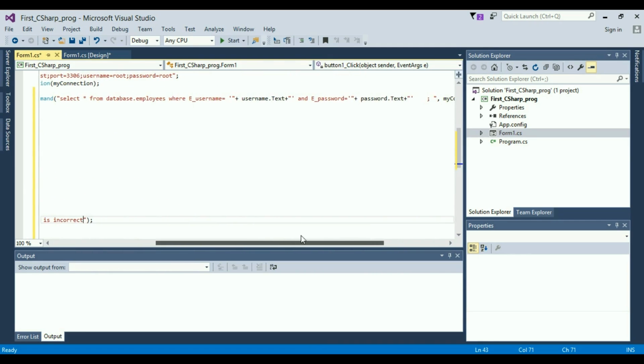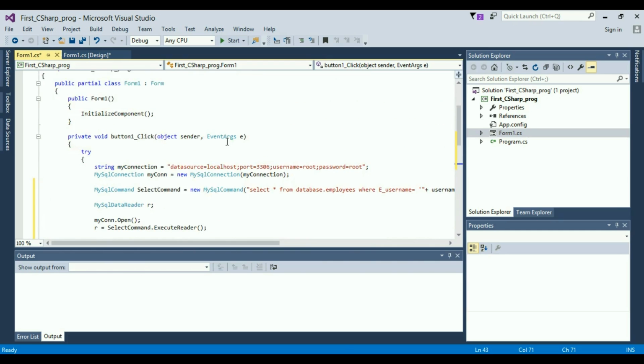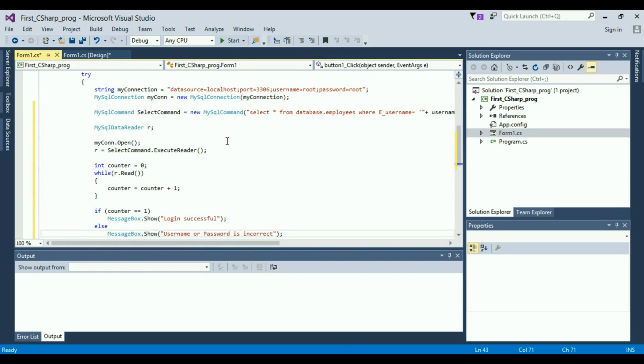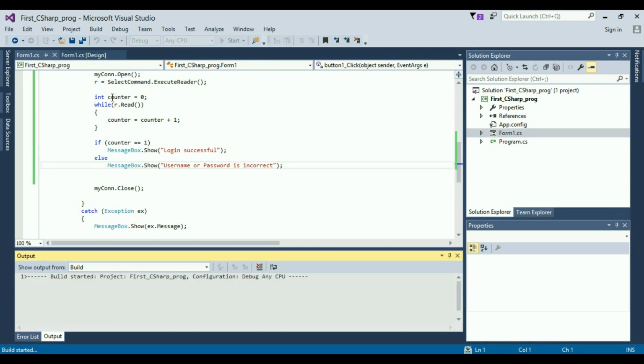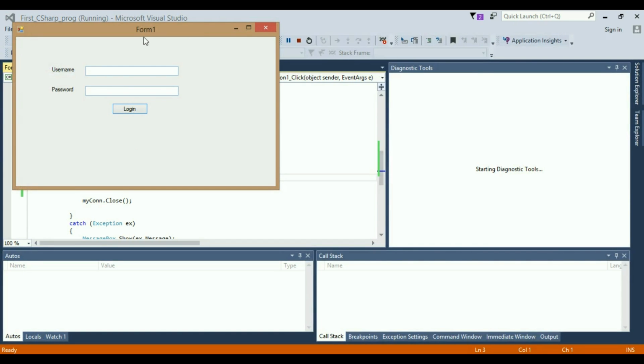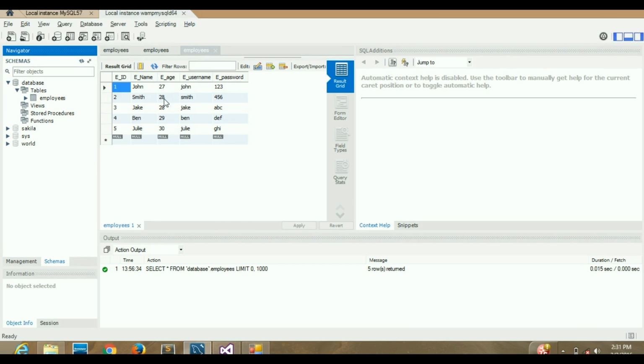So we have written our query successfully, and the other stuff has been done, and I have explained all the stuff to you except this. I have explained this in a previous video. This is basically data source is equal to localhost, port is equal to 3306. If you see my previous video, you will come to know about it. So now the time has come to run our program. When we run our program, this will show a window like this. So let's see what our database has.